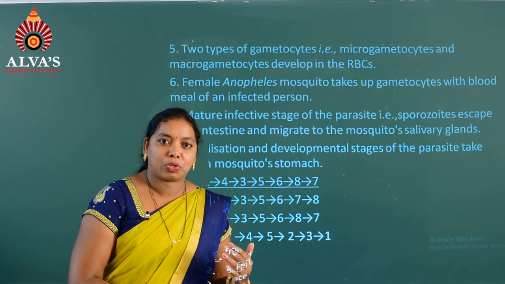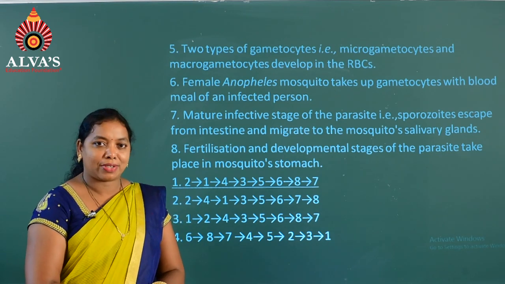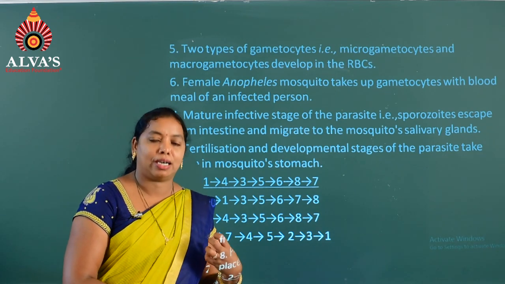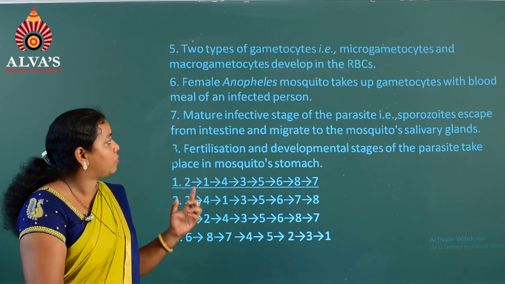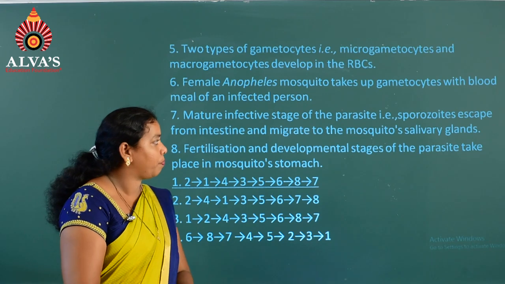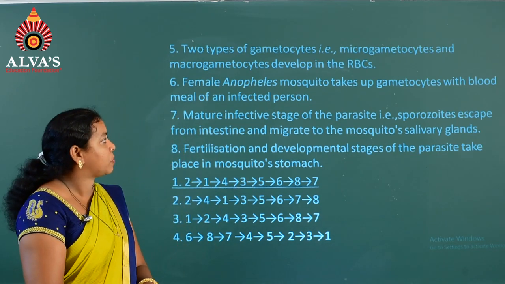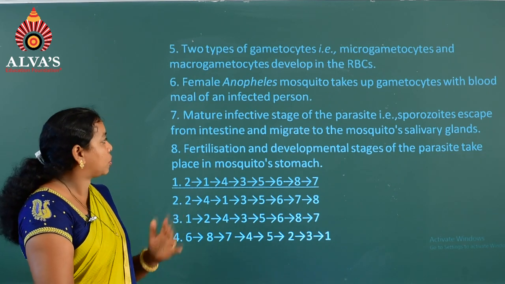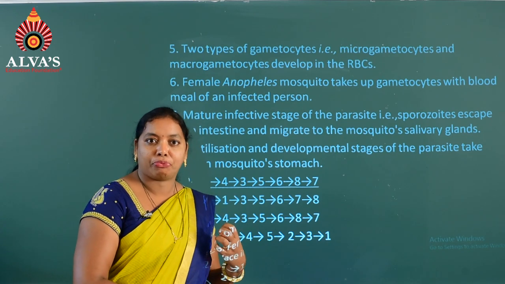This gametocyte stage is what we can see in the host body, and during that stage the mosquito will suck blood from the host body. Hence, these gametocytes now enter the body of the mosquito, where a further fusion of the gametocytes takes place, resulting in the production of sporozoites, and these sporozoites remain in the body of the mosquito.